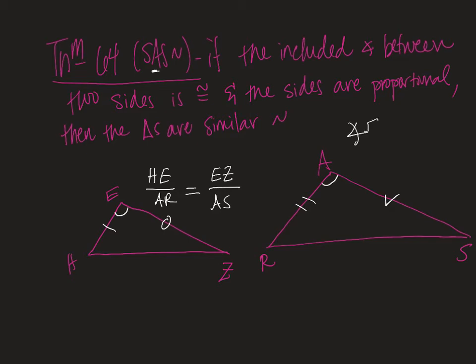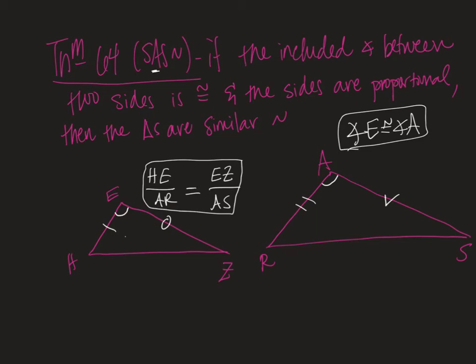Angle E would have to be congruent to angle A. If I have all that information, so either they give me this ratio proportionality and they give me this angle measures, or they give me the congruency and then they give me numbers for the side lengths that I could prove that they were proportional, then I can prove that the two triangles are similar.